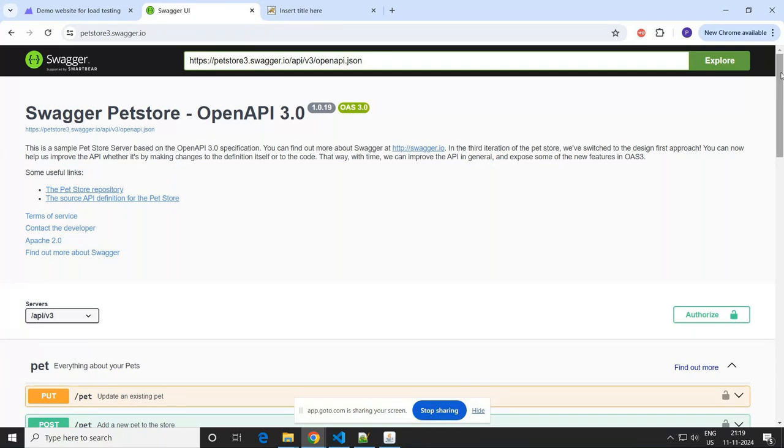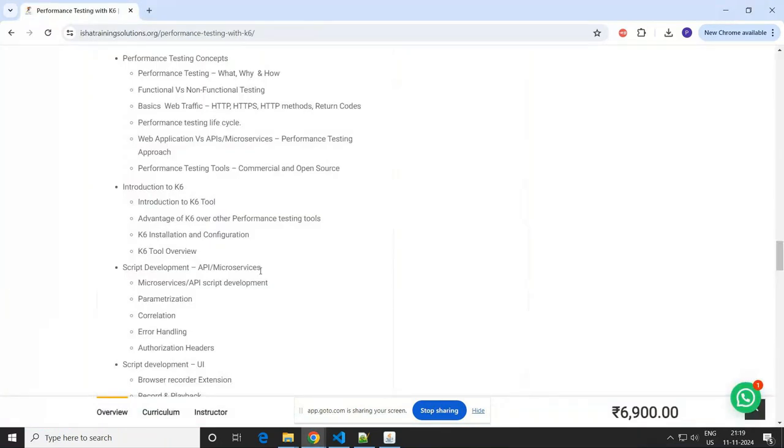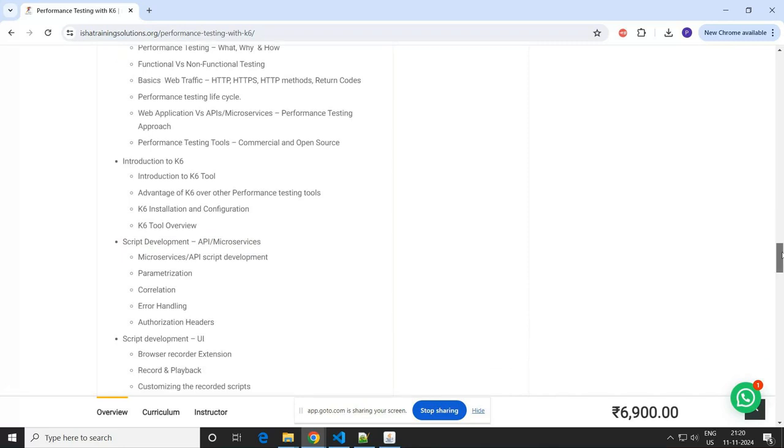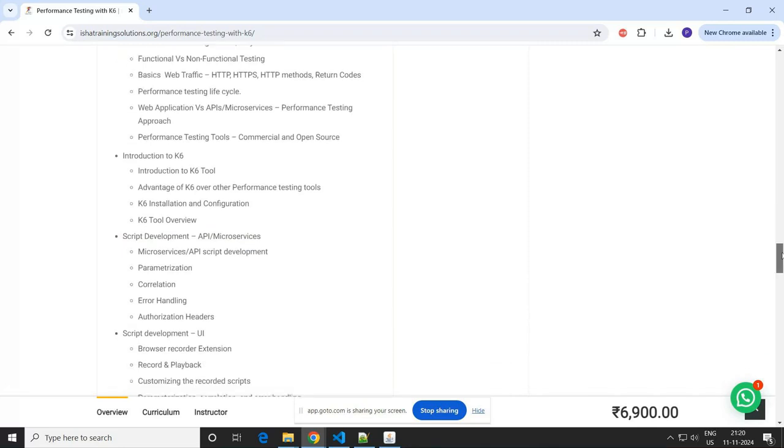Yeah, so this we will use for our scripting and execution, or your parameterization and correlation for an API based microservices. So we'll start with the API microservices script development. Okay, we'll go and see how to use both K6 Cloud and creating scripts on-prem within your machine itself from Visual Code, how to create the scripts for your microservices.